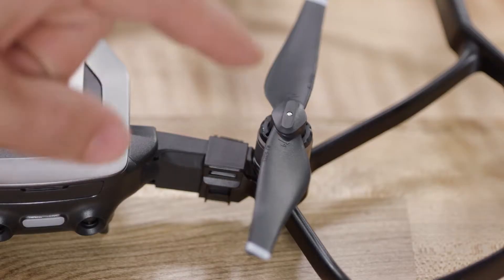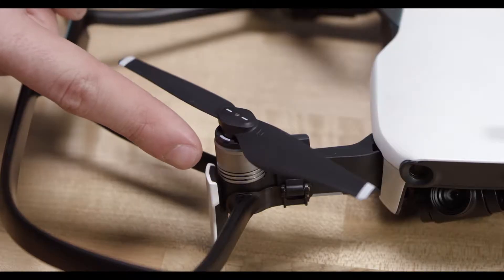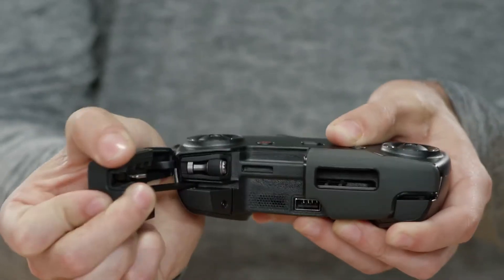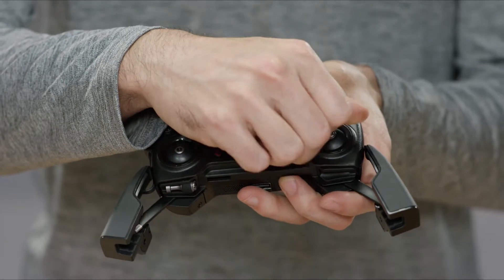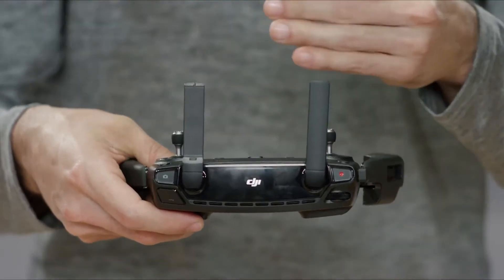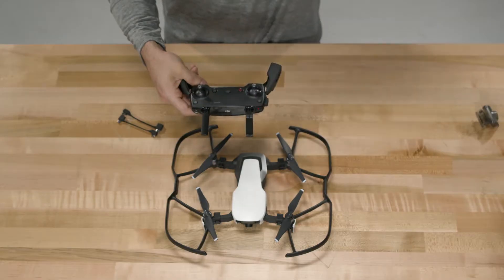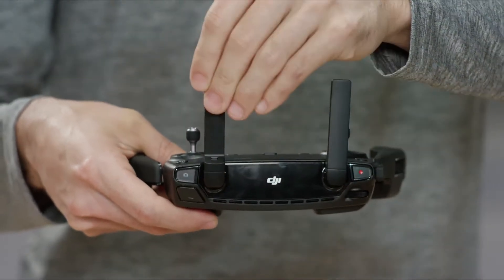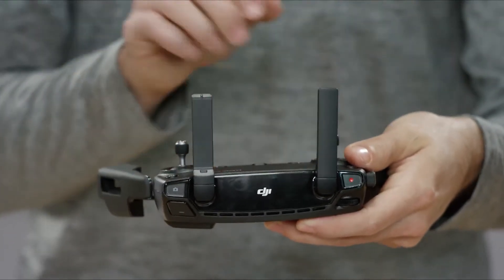Push down on the propeller and turn it in the opposite direction of the lock arrow. There should be corresponding marked and unmarked propellers and motors. Remember, for optimum transmission range, the flat part of your antennas should be facing the aircraft. For example, if you're flying directly overhead vertically, the antennas are best positioned horizontally. If you're flying further away horizontally, vertically placed antennas will perform better. And always remember to keep these parallel to each other so you get the maximum gain possible.